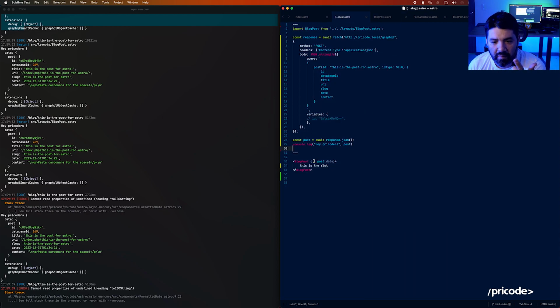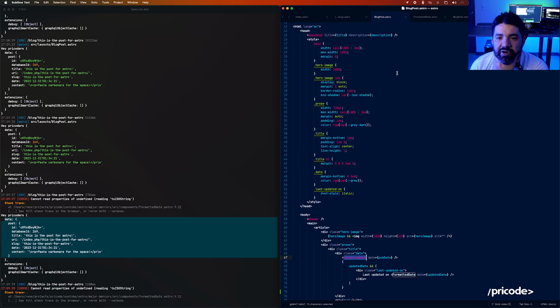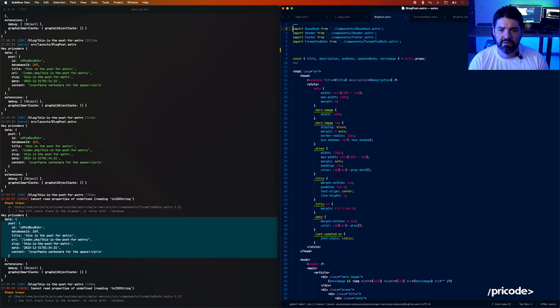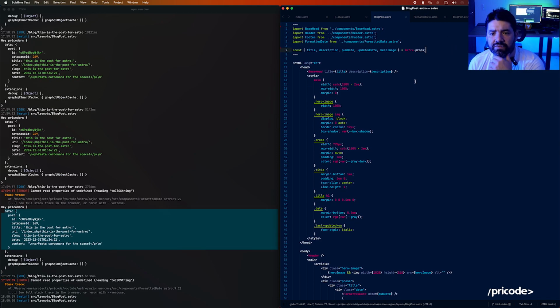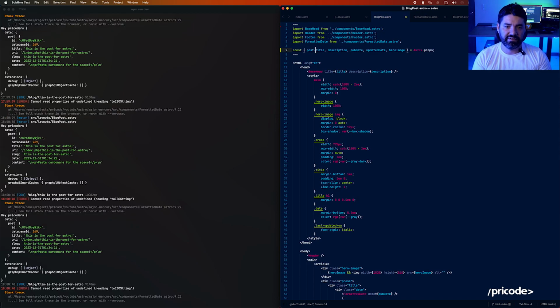When I pass this post data, it's going to be the value of it, the data value. So this whole object is what we are passing over here. We need to change that, because that's the information that is being brought over to this component. You can see all these props. The props are the props of the component itself. So we are going to need this and also this. What are the values that we are passing? We are passing data, post, and whatever. In this case, it will be post title.